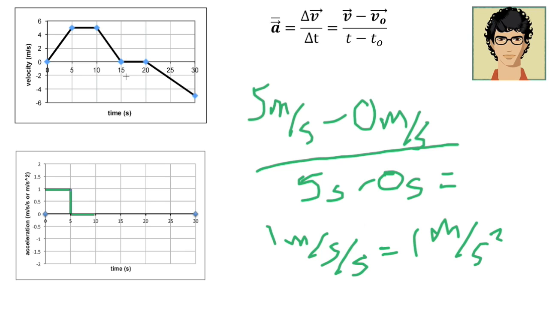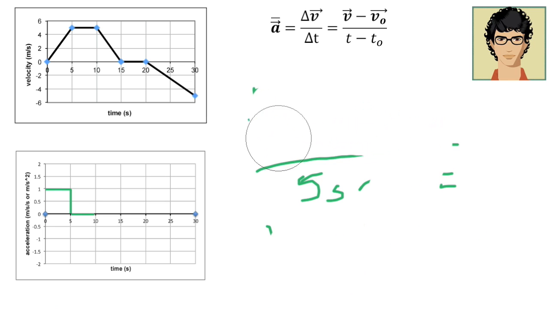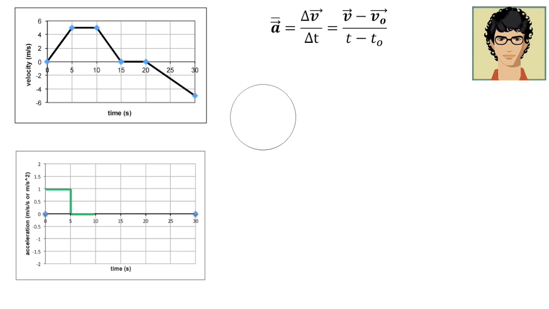Okay, what's going on from 10 to 15 seconds? Well, let's clean up the board just a little bit. All right, and what we'll have is a negative slope, and it's actually the same slope but negative as the one we started. So it's -1 because we have a rise of -5 and a run of 5, and so we can go back and indicate that the acceleration here is going to be -1 meters per second squared. All right, we established from 15 to 20 seconds there is no acceleration. So we're almost done.